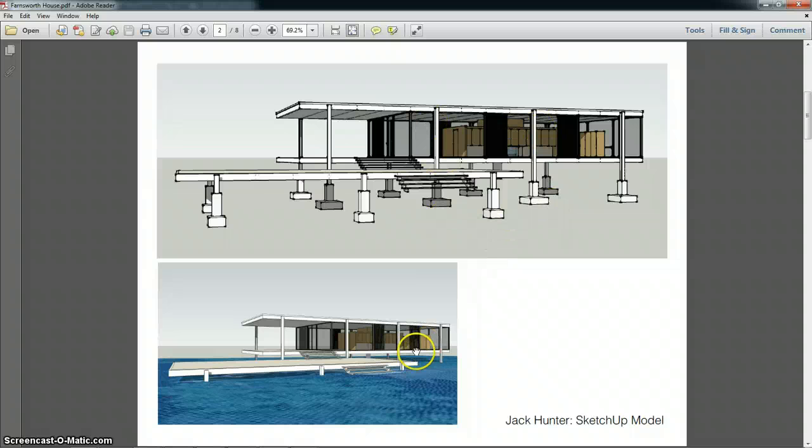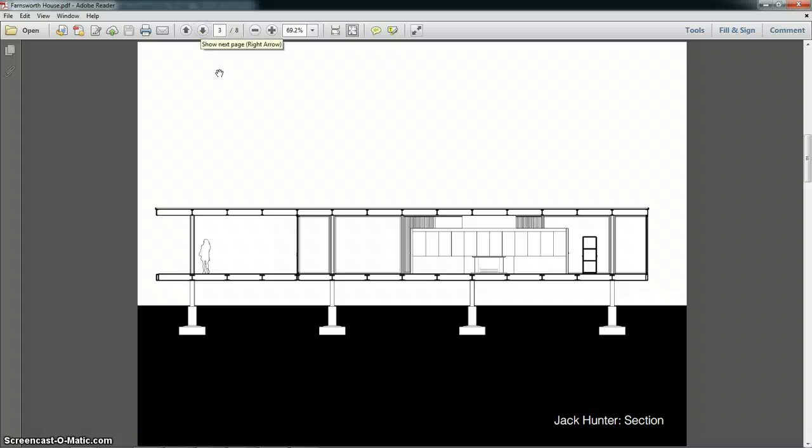The next page would be an image of your SketchUp model showing how you analyzed it. In this particular case I've got two different images, one showing the foundations, and this one really just showing how it sits on the site. The next image is the overall building section. This one is really showing the foundations and the structural system, but then again the overall building, and that will be important.